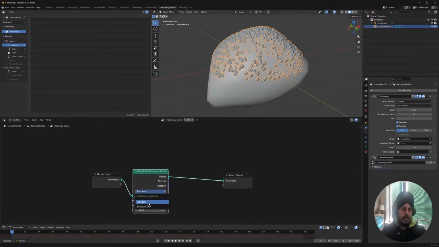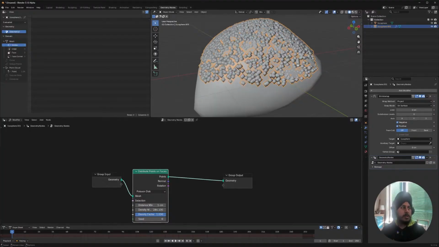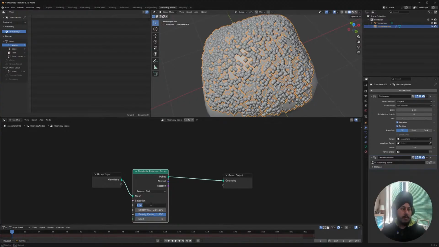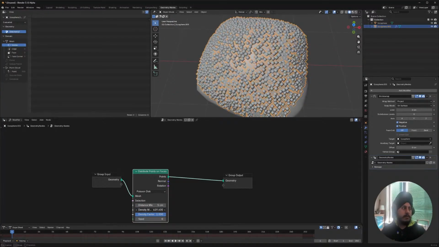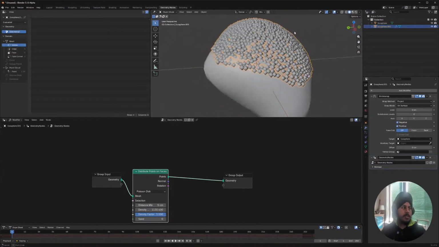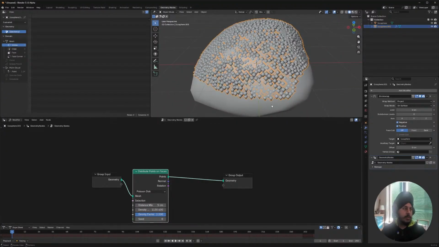I really like Poisson disk because you can define how much you want. The minimum distance I want, imagine like 1 centimeter between each point, and then you can increase. For now it doesn't seem like much, but if I make it 5, you will see most of them, and even if you increase it, they will be distributed evenly around. I really like to use this feature.